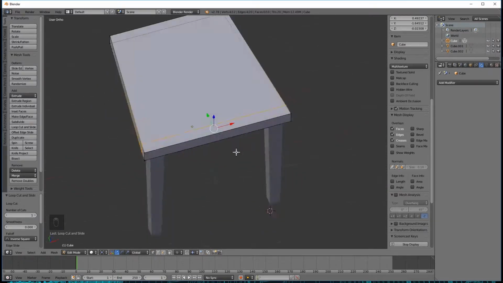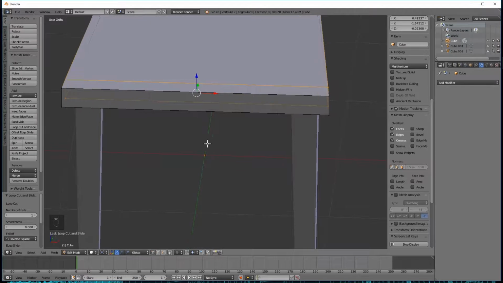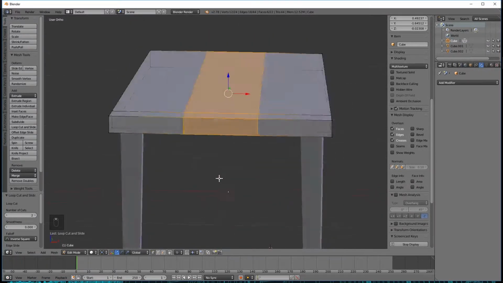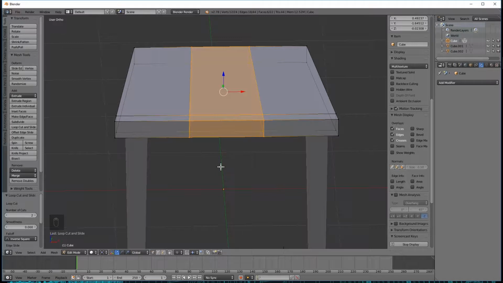That looks okay. I'm going to create two more this way. Now, instead of dragging those into place, we're going to scale them so it's even on both sides, but on the x-axis so that we don't get anything we don't want. About there should be good.